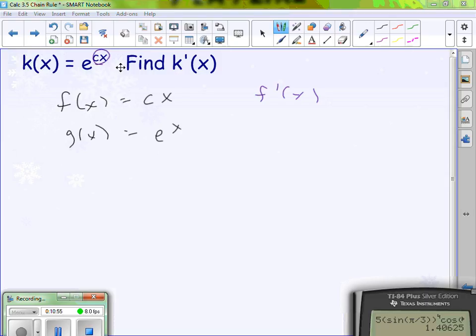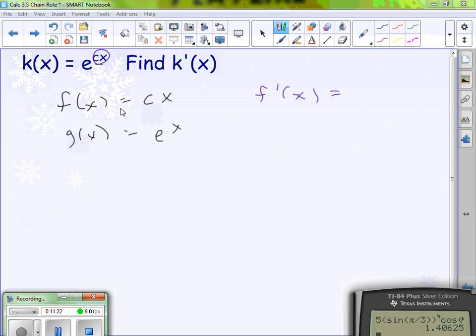Now in this one, the e is affecting what happens to c and x. I thought that cx was affecting. If we were to actually put in numbers for c and x, what would be your final step? Would you be doing the c times the x, or would you be doing e to that? The e to that's the main function. Yes, e is a number.